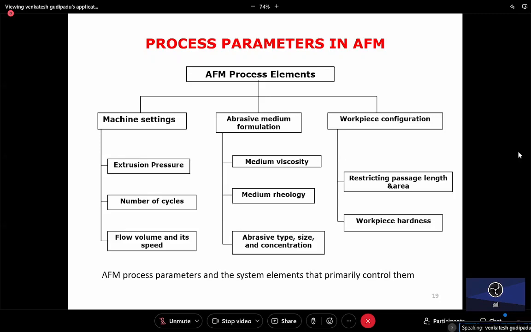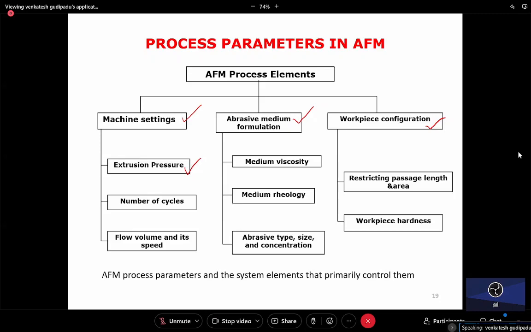So what are the factors of this particular background for a particular machine? So there are machine settings, abrasive medium settings, and workpiece configuration settings, right? So we need to screen all the factors, identify the factors, and then you need to screen which are important, which factors are affecting the response, and which factors are not affecting the response. So there are some factors like extrusion pressure, right? Extrusion pressure means, in the video, if you observe, we are pumping the semi-solid media, we are pressurizing, applying certain pressure so that the media is flowing through the workpiece, right? So how much pressure you are applying? So that is important here, extrusion pressure.